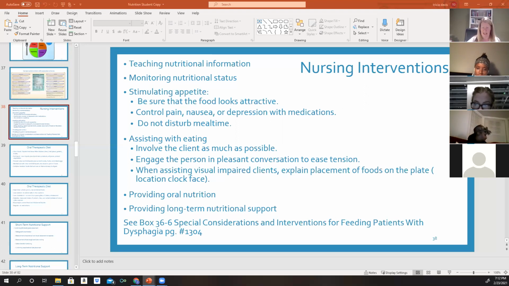And then assist with eating. Some patients can't eat themselves or they're really weak and they just can't do it because they get exhausted. Sit by your patient's bedside, feed them their breakfast. Maybe you have to go to that patient a little bit later. Maybe they're going to get their breakfast around 10 or 10:30 after you pass your meds because you might not have a tech and you have to pass meds, but you can always heat their food up, go in and spend that time with them when you have a couple minutes and help them eat.